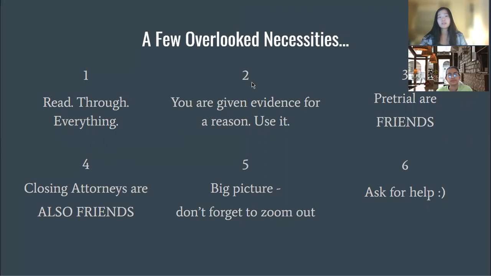And of course, the second one is the evidence you're given. This may seem obvious, but a lot of the time when you're just reading through a witness statement, it's very easy to see big chunks of obvious facts that you will be able to use, or, as we talked about, the generic ones that everyone sees.